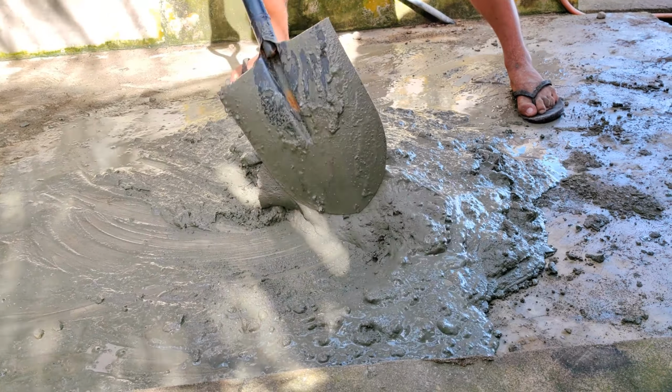Now we're gonna install the bigger brackets. That will be for the lower. Now, this is a team effort. We got Rami, Gerald, and Jasper.